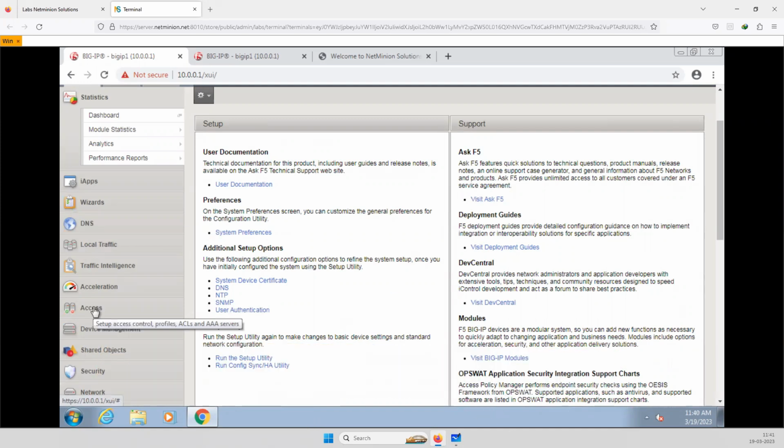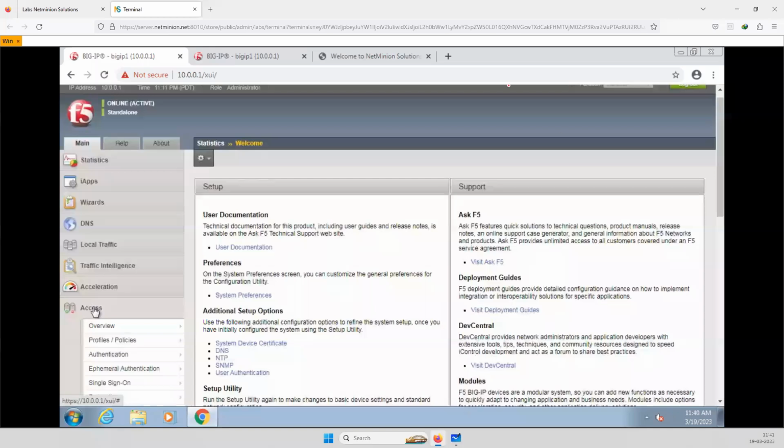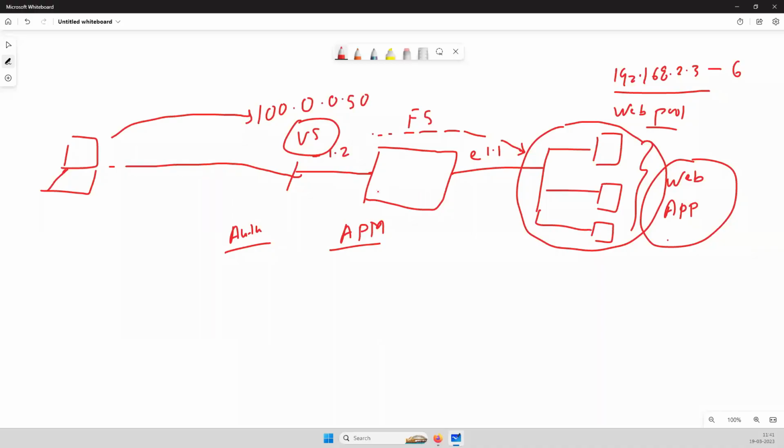So what is our goal right now? Our goal is to push the authentication. So on F5, using the APM module, push the authentication so that whenever a user tries to access this web application, which is hosted on the backend, before accessing that, they should authenticate. So for that, we can use APM policies. So I would enable APM policies, and that policy I would push to the virtual server.